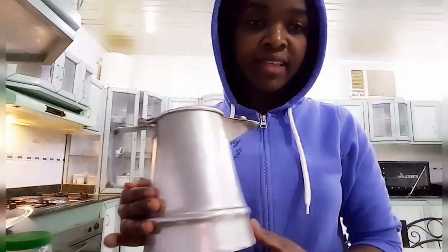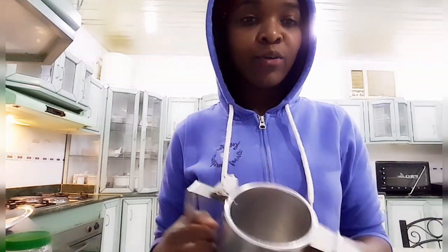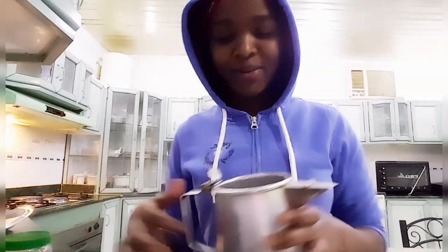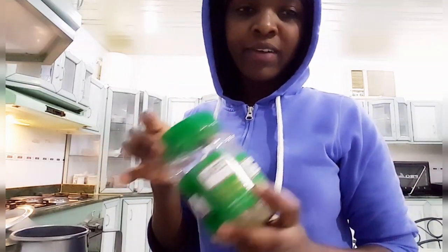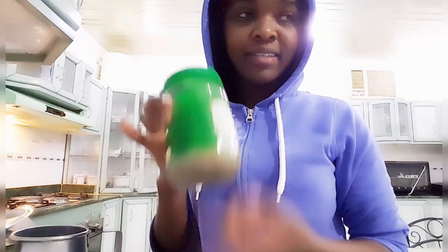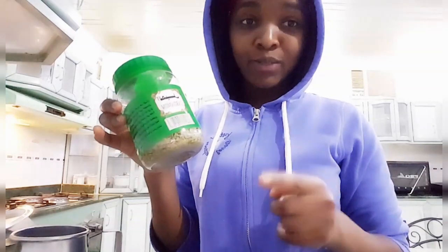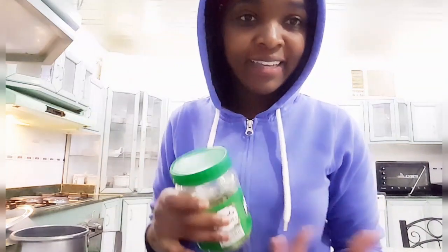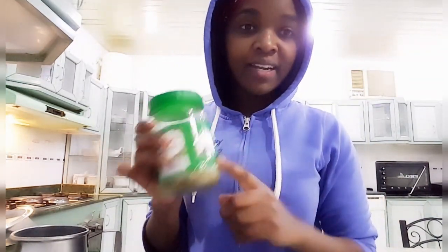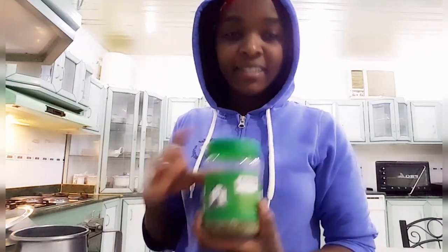So let's go in. So guys, this is the thing that I always wake up ghahwa. Of course you all know when you see this is from ghahwa. So the first thing that you need is cardamom. By the way, this is a very good one. Cardamom, wanasemanga, it's an antioxidant, and then it helps in anti-aging. That's what they say. And it's very nice, even when you cook and then you put in the rice or in the food, it's very nice because it has a very strong smell, a nice one.